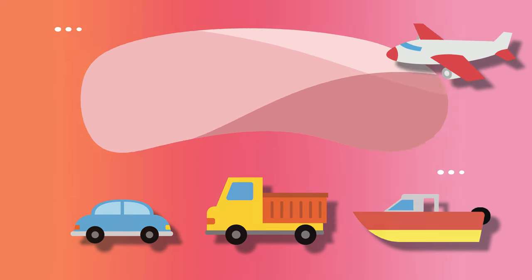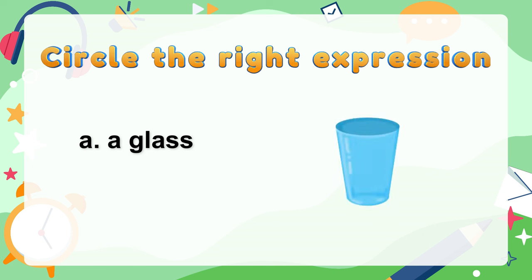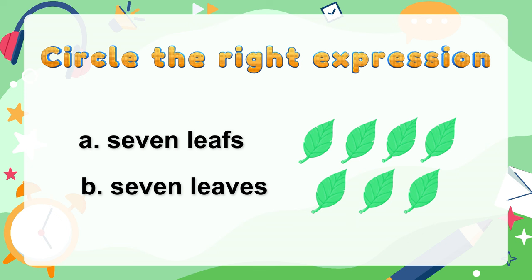Quiz. We will circle the correct expression. A, a glass. B, a glasses. A means it is one. A glass. You circle A. Glass is one. Seven leaves. Leaf ends with the f sound. So we add v-e-s. Seven leaves. You circle B.